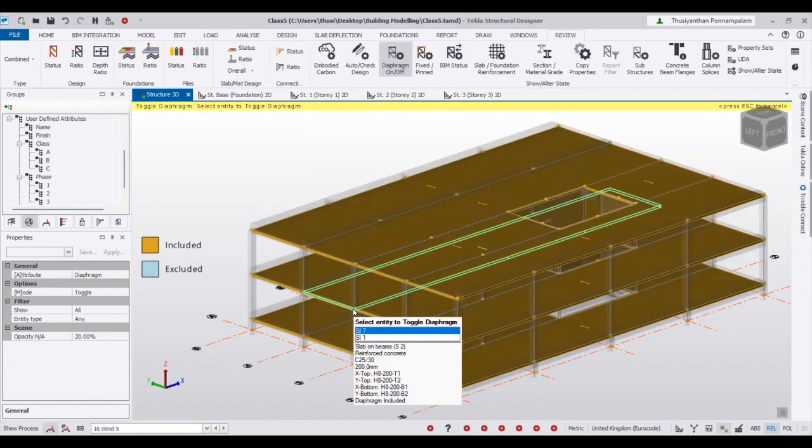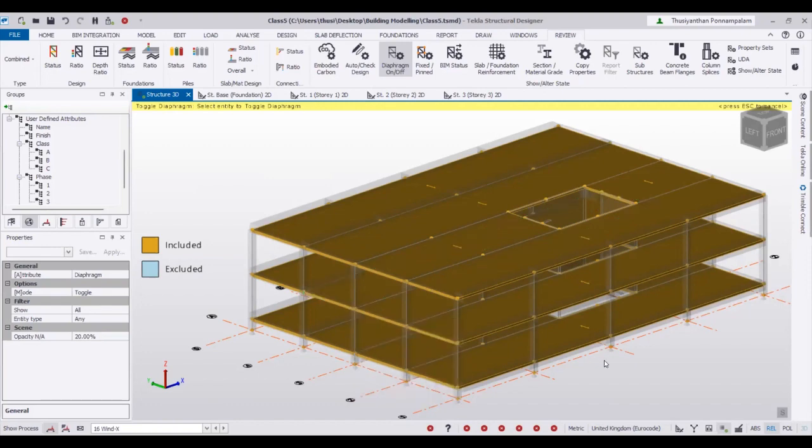So basically the wind load is transferred to the core walls, right? If you apply here, this floor acts as a diaphragm to transfer the load to the core walls. The core wall transfers this load to the foundation, right? After analysis, you can see all these corresponding loads, right?